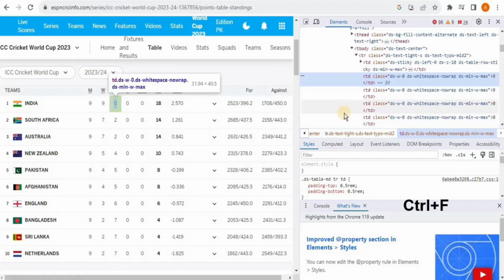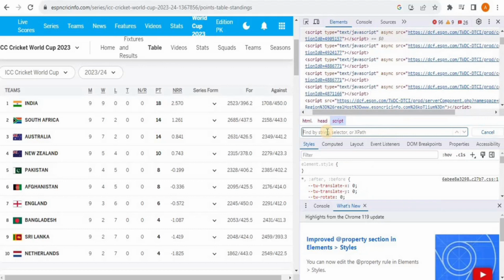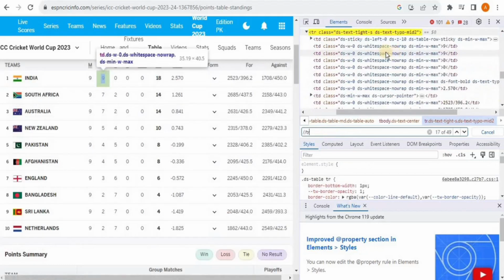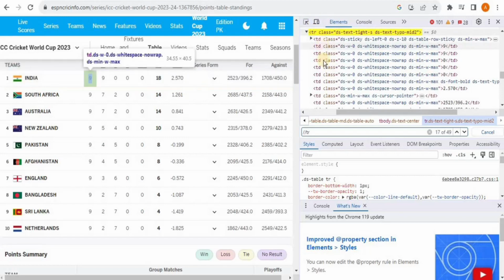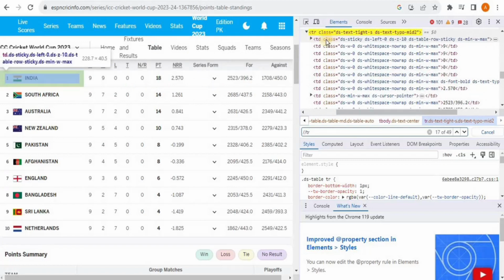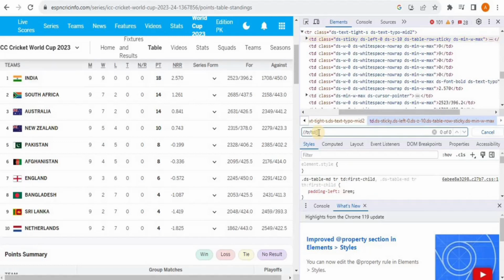So let me show you. Press Ctrl F, and inside the search bar, I'm going to write //tr. And it is going to fetch all of the tr tags for us, and you can see that each tr tag has 11 td tags inside it. So if I want to fetch the data which is present in the first column, for that, since this td tag is present inside the tr tag, we want the immediate child of this node, so we'll place a single /, then write td, then place square brackets, and inside the square brackets you will pass 1. So you can see that by writing it, it has selected this cell for us.